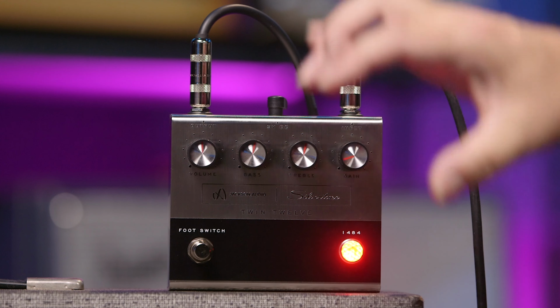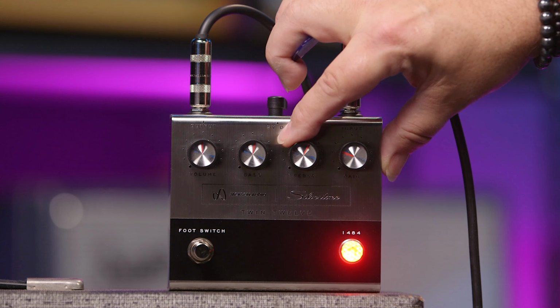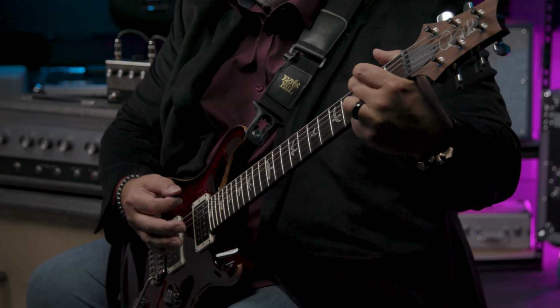Now let's add a little bit more sparkle on the top end, and we'll bring up just a little bit of breakup as well. The EQ is just bass and treble controls, but they're actually very powerful for shaping the sound.